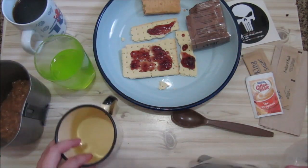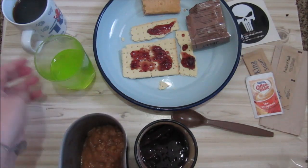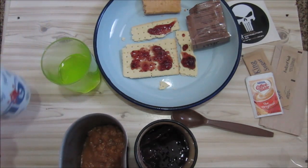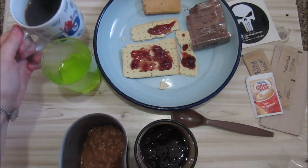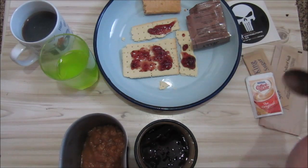I'm going to use my tin cup for this. I heated this up as well. You can see this. We will taste it just now. Okay, let's try this first. Again, very limey, quite sweet, but the tartness of the lime just does sort of hide the sweetness. The coffee, at last, nice and strong ration coffee. This South African ration coffee is quite weak, so it's a joyous experience to have ration coffee that is not Nescafe, that is nice and strong.